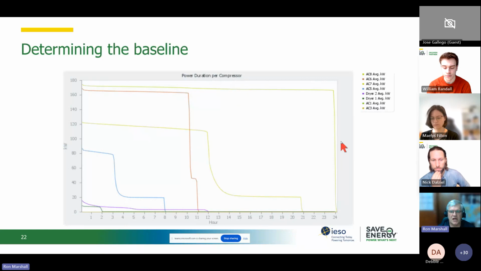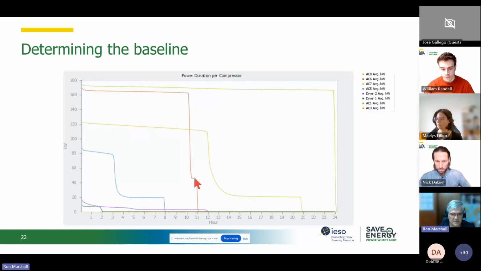Here's a way to visualize multiple compressors in a system, and it's very easy to do. This is a visualization program that I used way back when, and it just takes the data from a time-based plot, dumps the data into a spreadsheet, sorts it high to low, and we can see the load duration of the compressor. So this compressor is really efficient, right? It's fully loaded all the time.